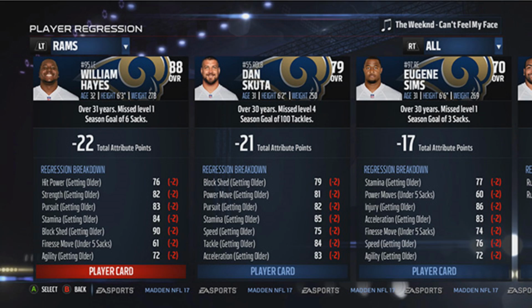Now on the other side of the coin, if a player regresses mid-season or in season, you will now receive a detailed report on what's happened to the player in question. This is awesome, so you won't get blindsided by the "he dropped what, speed?" moments in the offseason like you did in past Maddens.